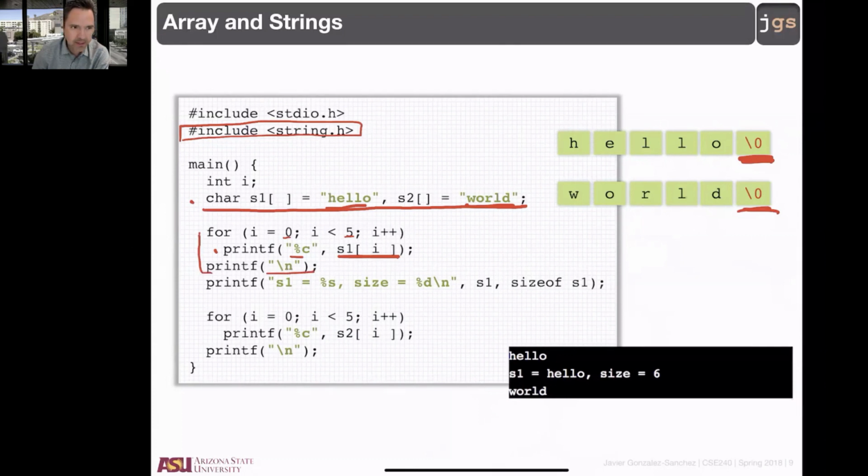I think this one is easy. Character by character, printing the array. The only thing that I need to be careful with is this number. Do not put the 20 that we had before. Now, this is just to show you the array, but we can just do one line like this.